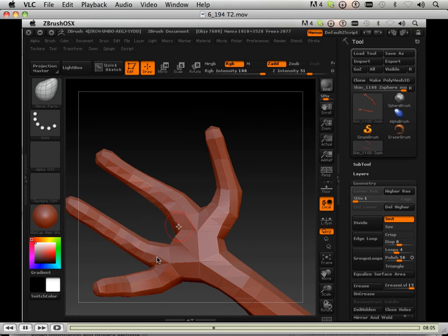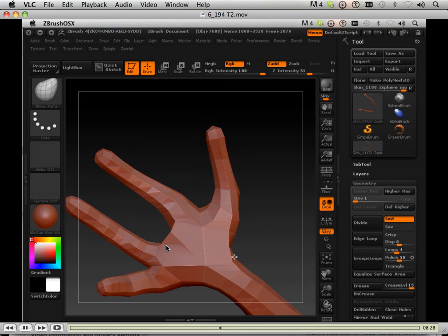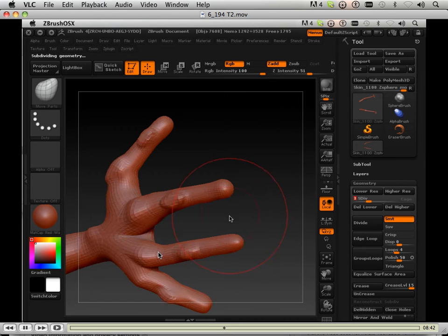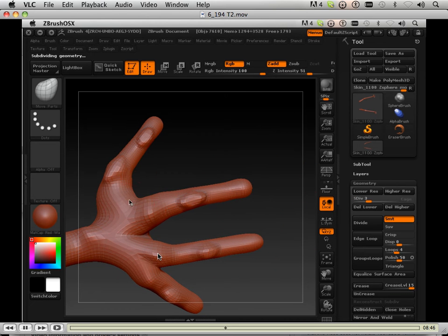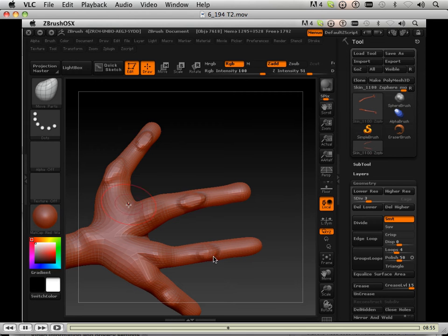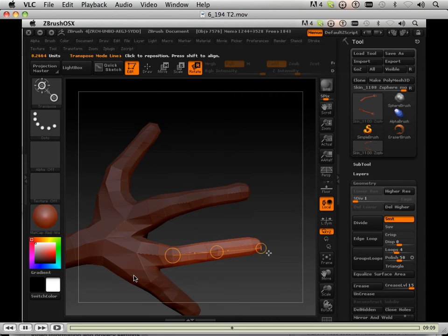Now I'm trying to establish what the in-between of all the fingers looks like. If I move this stuff around, it's going to give me that webbing that exists between your fingers. Also just straightening out the overall hand. As you can see, this finger right here is bent like that, so it's not even straight. Using the rotate tool, I can fix that up.